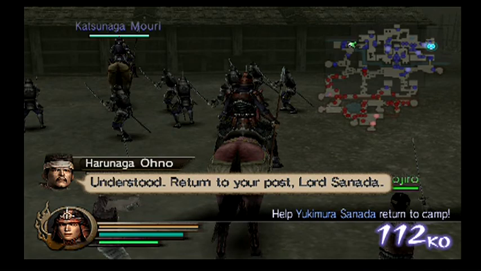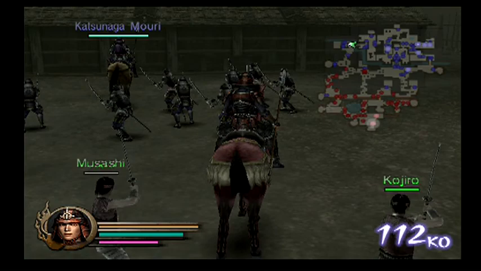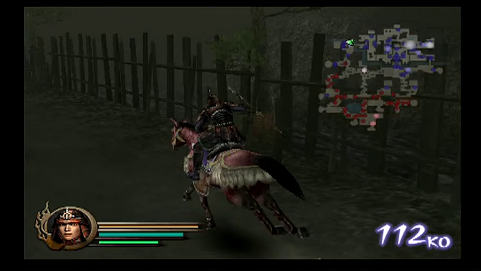Return to the post. That doesn't even do anything. They don't even make it happen. They run away, send Hideyori away, which is so annoying. But I think before that happens, Masamune is going to pop up, like right here somewhere.